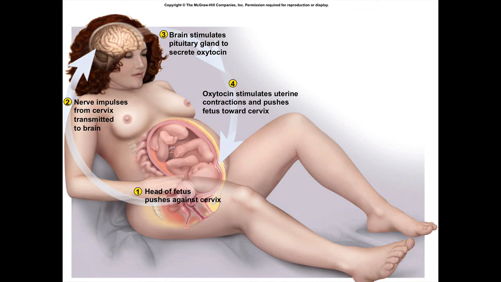So in this case, oxytocin is going to create a change. It's going to amplify something, in this case the uterine contractions. The more the oxytocin, the stronger the uterine contractions. So the uterine contractions get stronger and stronger, therefore causing the fetus to be pushed out of the cervix through the birth canal, and that is when the woman ends up giving birth.